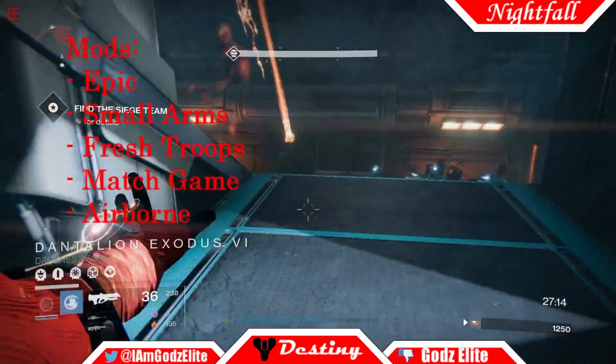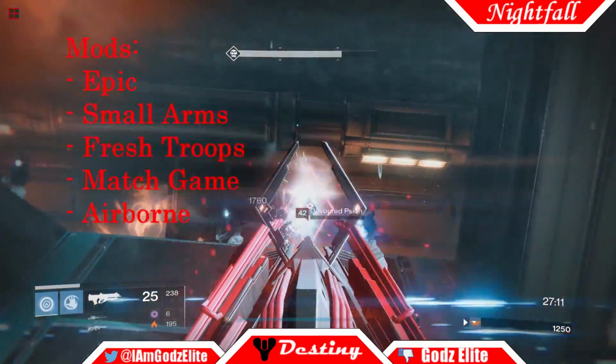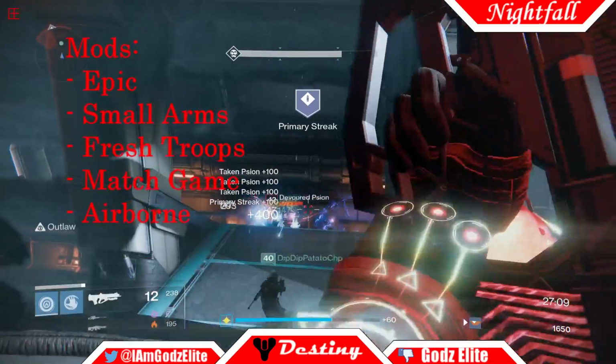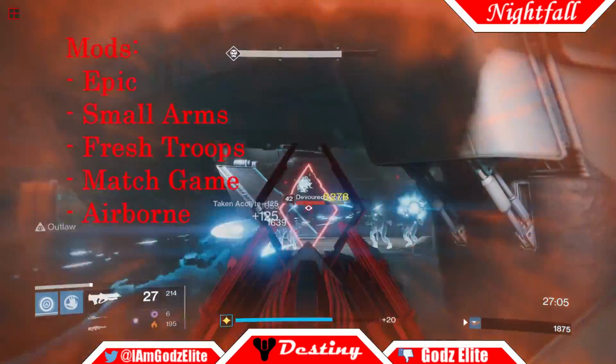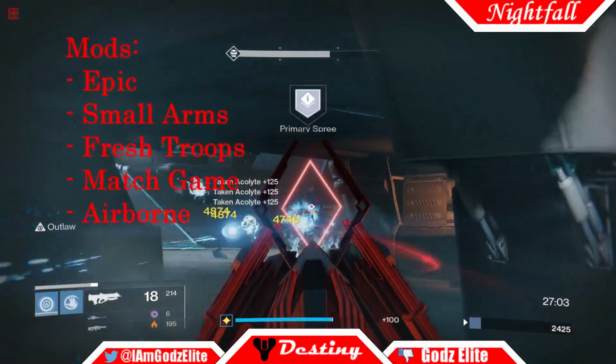Next is fresh troops, which pretty much just means there's more enemies. So on top of the more enemies that come along with epic, now you have even more. So there's just bigger groups of people. So just watch out as you're playing. You're just going to have more people to deal with, but I'm going to tell you how to get rid of all that.